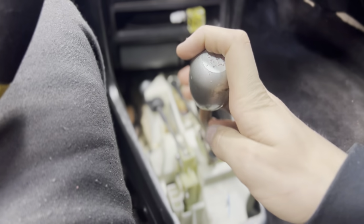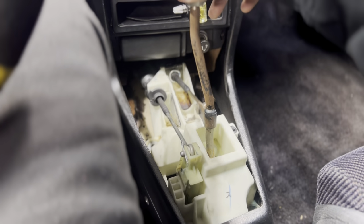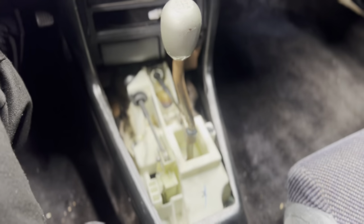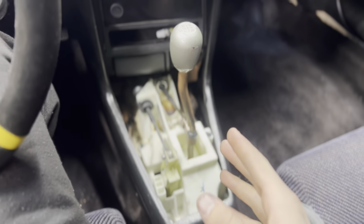Basically, whenever you push down the clutch and you go to put it in reverse, it doesn't let you go. Like, you could go to first, second, third, fourth, fifth, no reverse. So I've had constant non-stop problems with this car whenever it comes down to shifting. I'm honestly getting quite annoyed. The main problem with the car is it alternates between not having first gear or not having reverse.